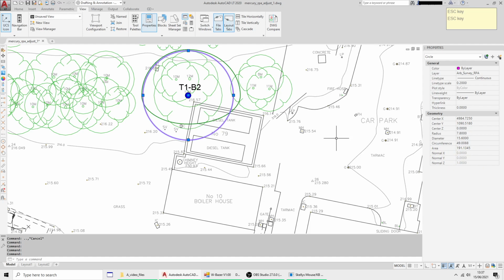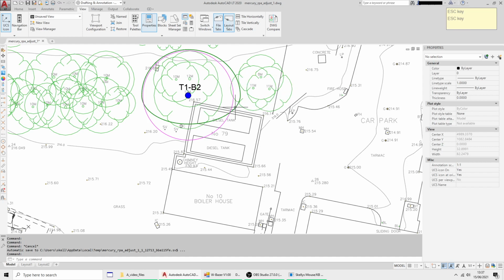And the other thing I use an awful lot is the escape button. My left hand is always hovering above the escape button, so I can click it and cancel any selection nice and efficiently and quickly. So let's start.